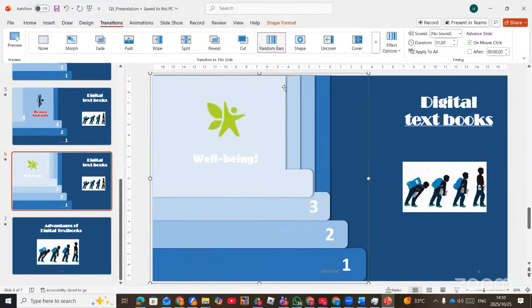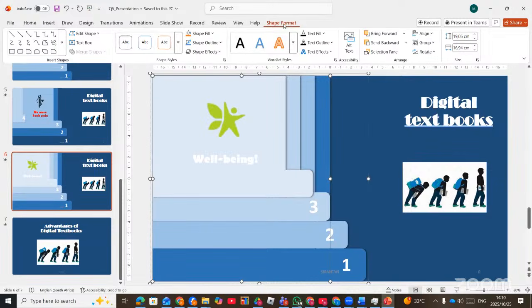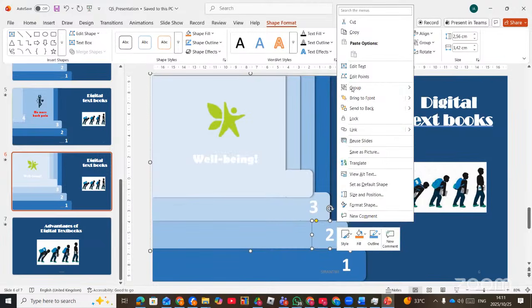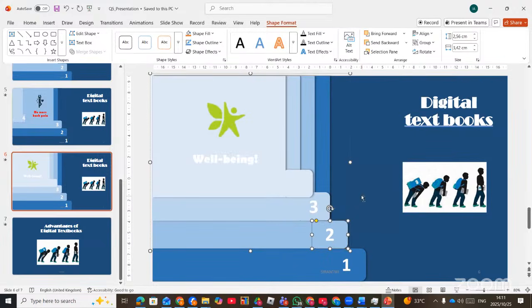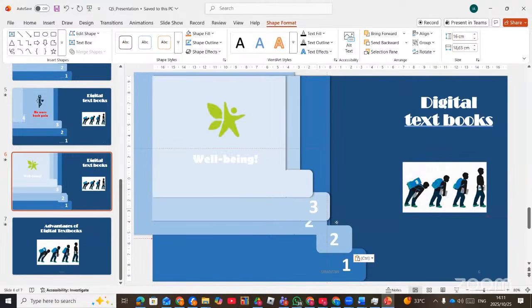They use a shape. So when you click on the shape, it gives the shape format. You can even click on it and then you duplicate. You can copy and then you paste so that you can have the 4th one.